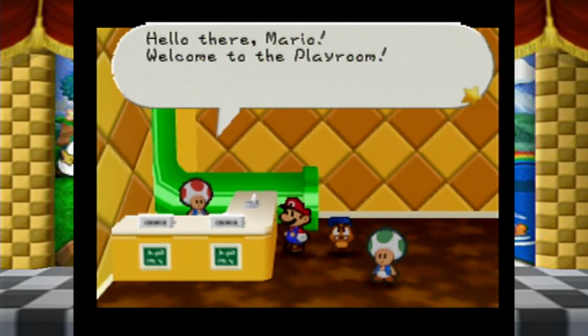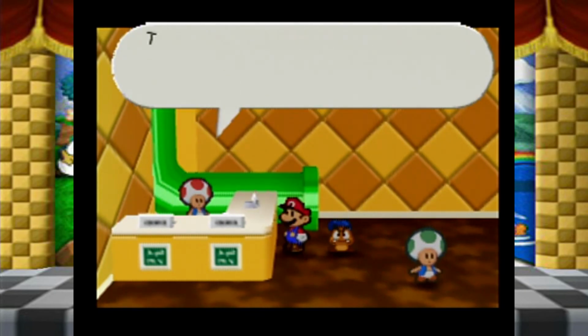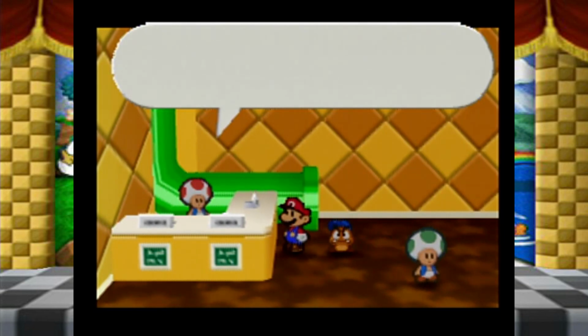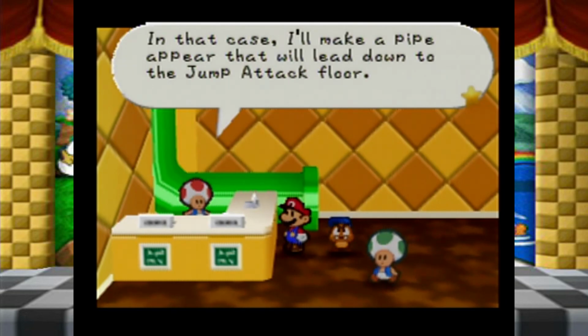I'm confused. What is this place? Hello there, Mario. Welcome to the playroom. To play here, you need a member credit. The kind of game that you can play depends on the member credit you have. I have, oh, okay, so this is what I got for the thing. I'll make a pipe appear that'll lead down to the jump attack floor.